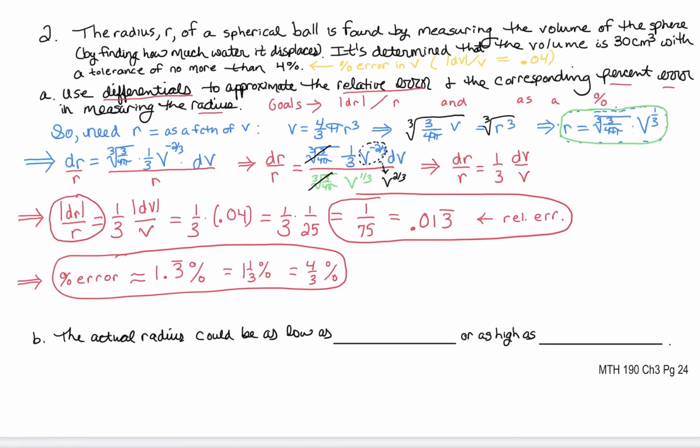All right, last little piece here. So what does that mean about the actual radius? Well, the actual radius then, so let's think about what that might look like. So my actual radius, r, would have this error of this 1/75th. So it could be minus 1/75th times r, or it could be, as an error, so error kind of implies it can go in either direction, right? So, or it could be plus 1/75th r. So it could be as low as 74/75ths of the r, or it could be as high as 76/75ths of that r.